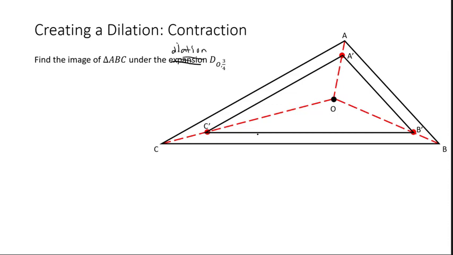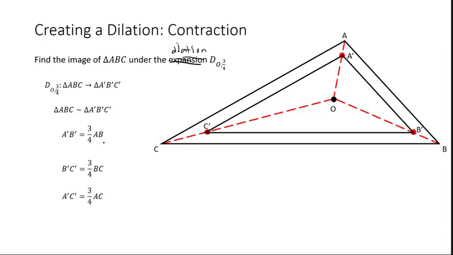So this triangle we've created, it came from this dilation here with the center O and the scale factor 3/4. So it maps triangle ABC to triangle A prime, B prime, C prime. We still have congruent triangles, as we can write right here in this notation. And each of the sides are 3/4 of the original side. So we see that typed up right here, where A prime, B prime is 3/4 of the length of AB, B prime, C prime is 3/4 of the length of BC, and A prime, C prime is 3/4 the length of AC.